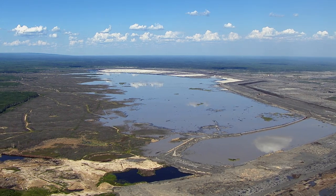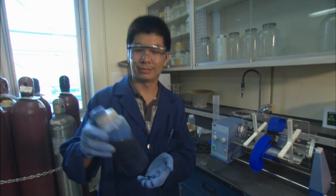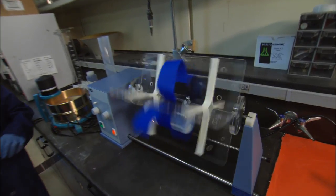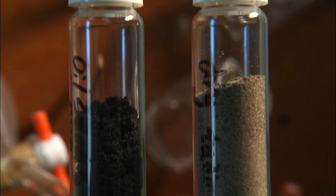One major theme is what we call nonaqueous extraction. One of the biggest problems that the industry faces is using fresh water to extract the bitumen from the oil sands, which generates wet tailings. And the tailings are what gets the most negative publicity and has the biggest environmental impact. Our approach to nonaqueous extraction is not to use water in the first place. We're looking at solvents and other chemicals to try and extract the bitumen without water, giving nice dry material that can go right back into the mine.